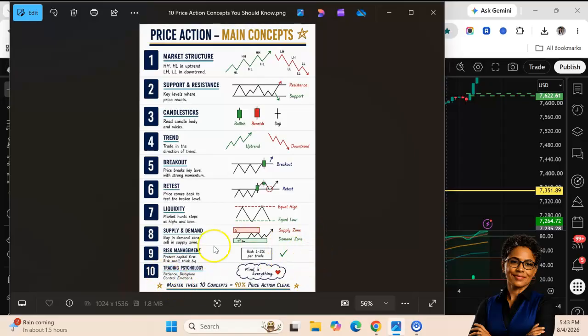And then of course you have your trading psychology. Patience, discipline. I was kind of upset earlier, so I didn't even work on my business. That's how disciplined I am just about my business, let alone my trading. If it's a bad day for me, something happened, I'm not feeling good, I just don't trade. It's not worth coming in here and trying to lose, and then I'm trying to revenge trade. So these are some of my favorite 10 concepts of price action that make price action very clear.